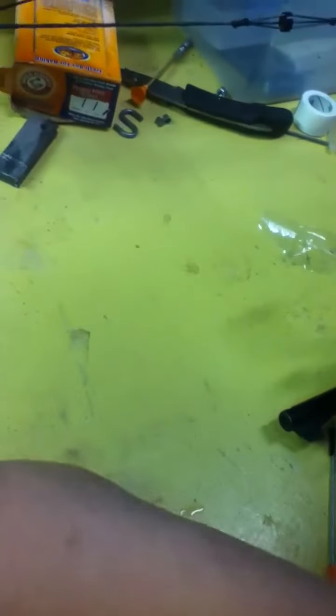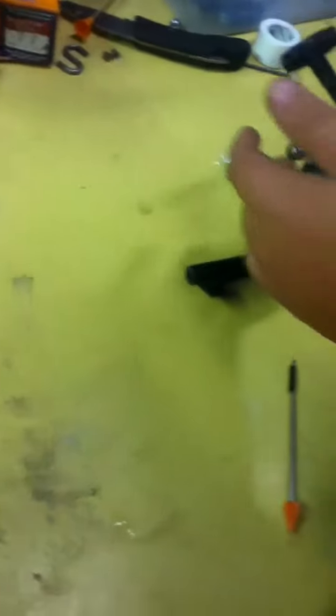If you're hunting for frogs and small non-game fish, you could use 4-pound test. That's what I'm using now. It shoots better, but you can put a bigger reel with bigger line. To shoot it, you want to make sure your line's real tight. The only thing is it doesn't have anywhere to reel, so you're going to have to hold it like this to reel it. What you do is just put it down the barrel.